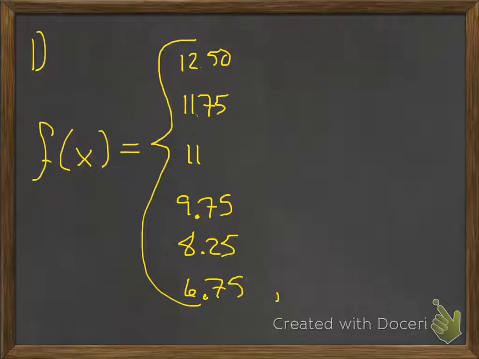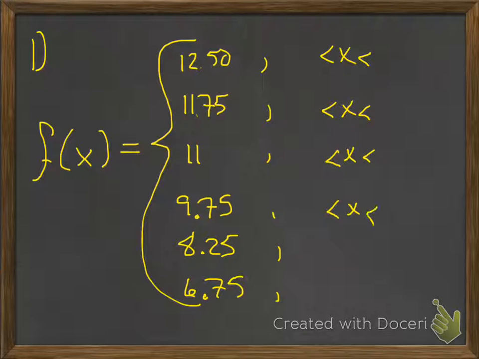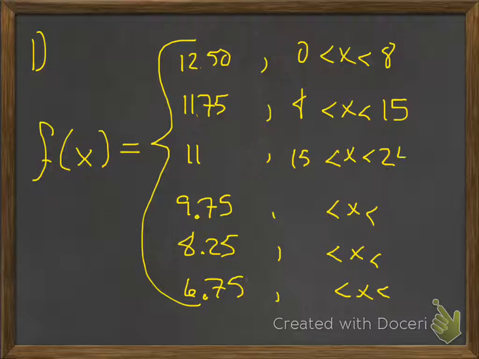Okay, and then you want your restrictions. Here we'll just put x. So for the shirts, we're saying from 0 to 8. Then 8 to 15. And then 15 to 24. This is based on the levels. You can look at the sheet that you've got and base it off that. 25 to 34. I'm just copying these numbers down. 35 to 44. And then you get to 45 and it says and more.